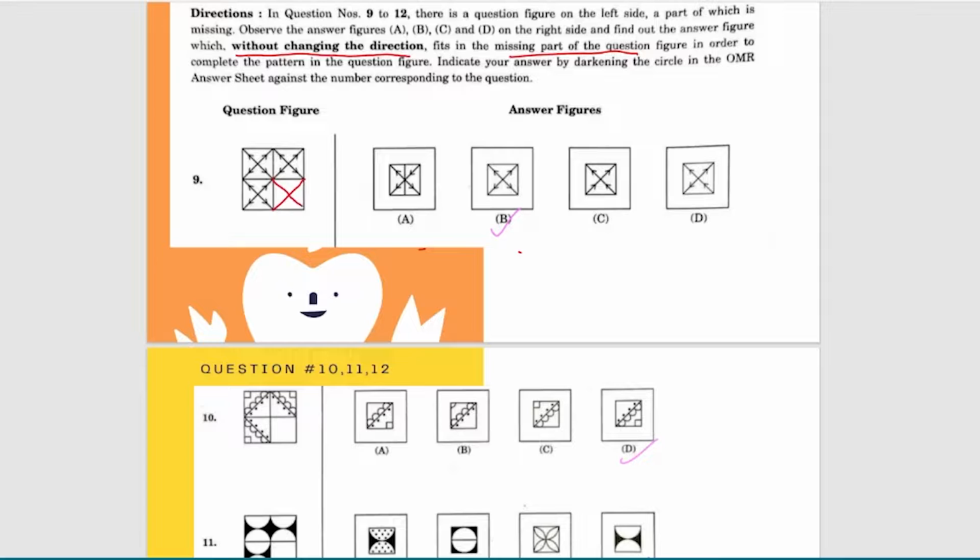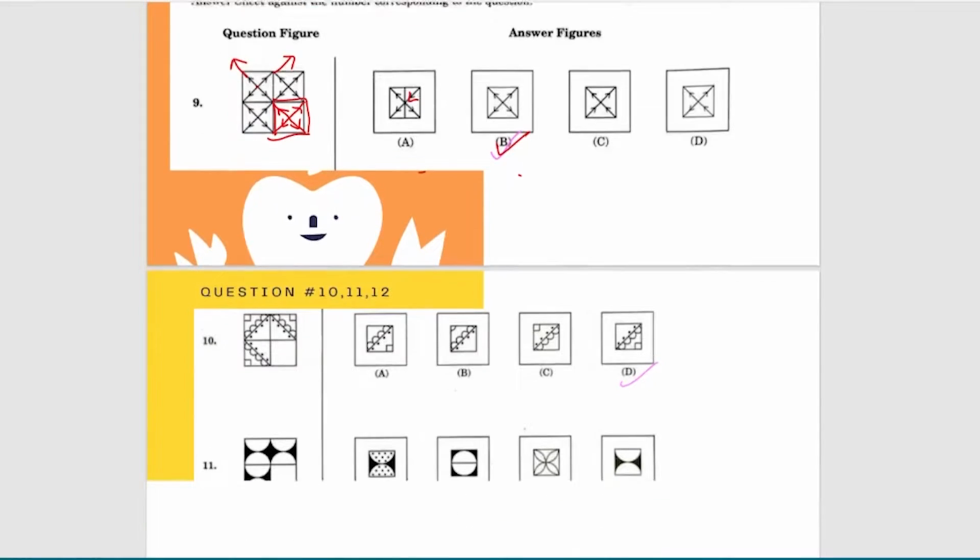So over here, if I had to complete this design, I would draw two diagonals like the rest of them, and then since in all of them the arrows point outside, they don't point towards the center, so here also the arrow should point outside. So that's why this is what our answer figure should look like. In A, there is one that is pointing inside. In B, all of them are pointing outside. So B is our answer.